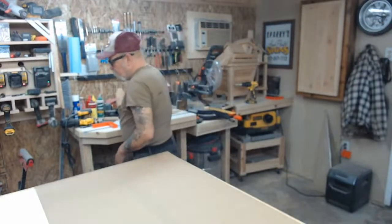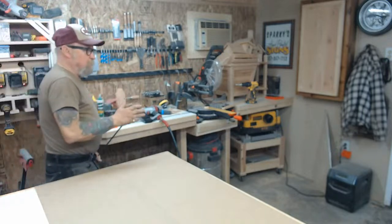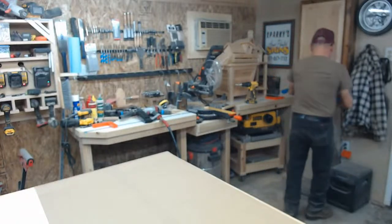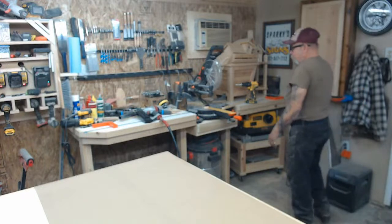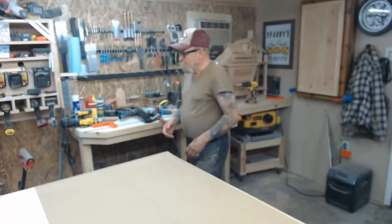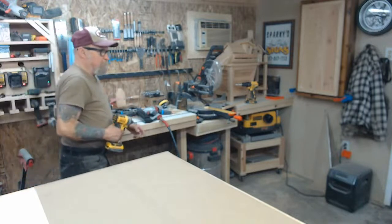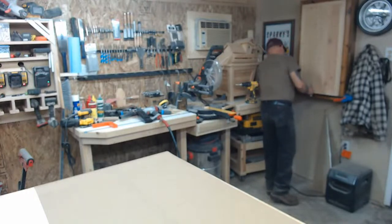Reason for this video, I'm still working on this stupid project here. I'm sorry about that. It's the way it goes. Reason for this video is I needed a cabinet over here to hide the electrical box. And I don't have any money to speak of. So I decided I'd use fence pickets. I've been having a good time with fence pickets. So I built this cabinet out of fence pickets. And I'll explain to you how this works.